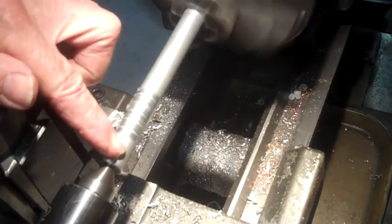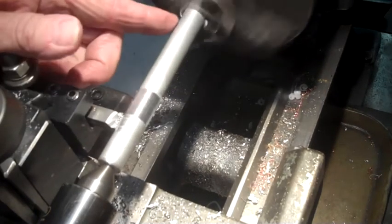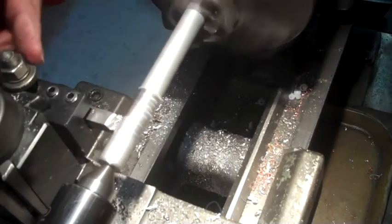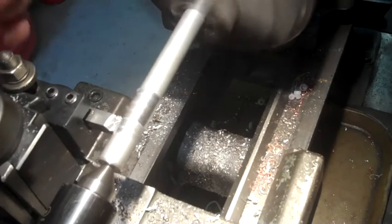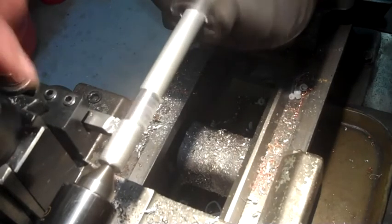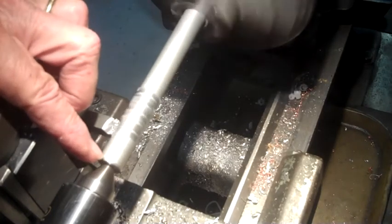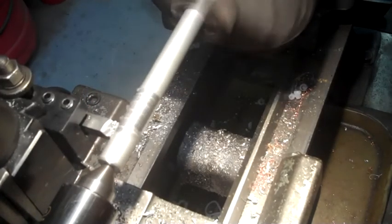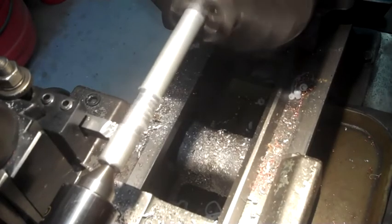Anyway, pull your stock all the way up to the chuck, use a center to center it, pull it back out, touch off, and then just skim it. Now there's a lot of conversation out there that you should center it with the material hanging out here, and I don't believe it, but anyway, later.